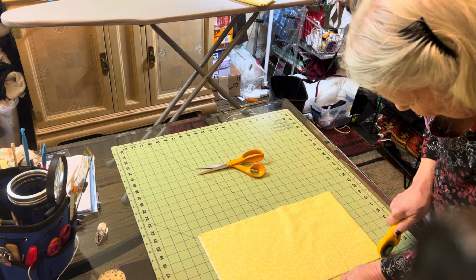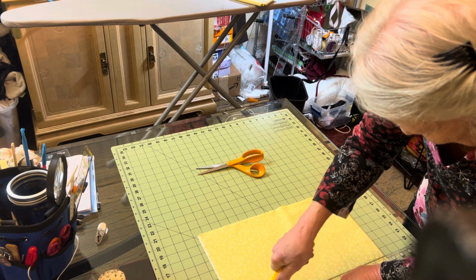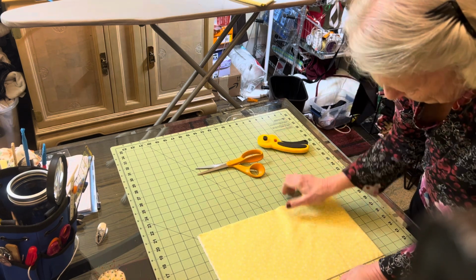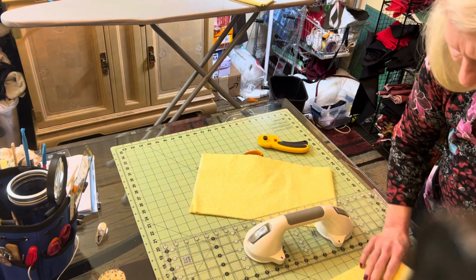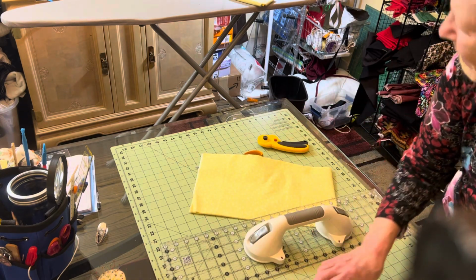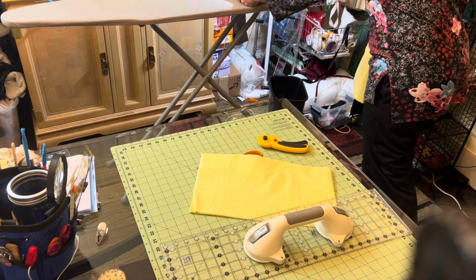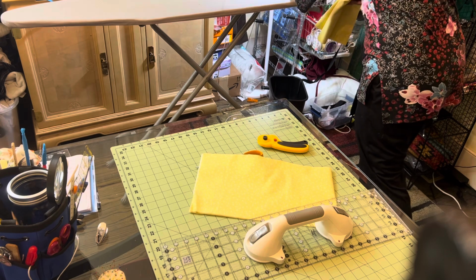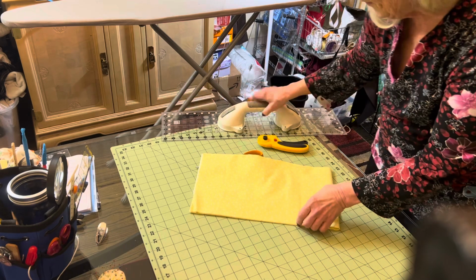Hope I can cut. I did it. I got through all layers. Oh, hallelujah. That felt good. These are all my extra pieces. Okay, now here we go.